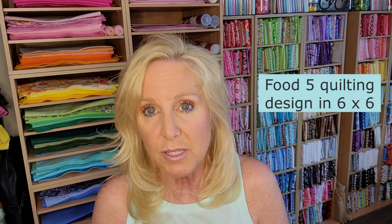So let's talk about quilting for anyone that is new, if this is one of your first Kimberbell projects. So we'll go over it in very, very detail. But I want to point something out. After we get through this little chat part where I show you which fabrics and what we're going to do today, after that I will show you in photos, and I will take a photo of each step. But I want to point out that a couple of people have made mistakes in the quilting, in the hoop quilting. So I just want to really point this out to you.